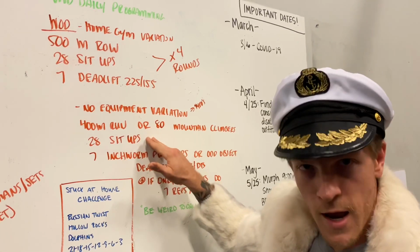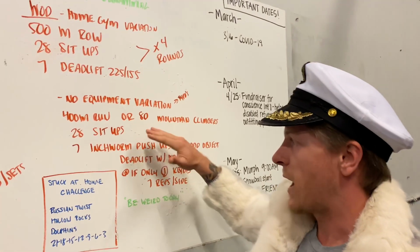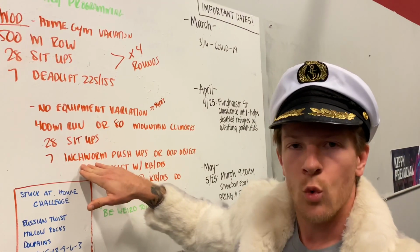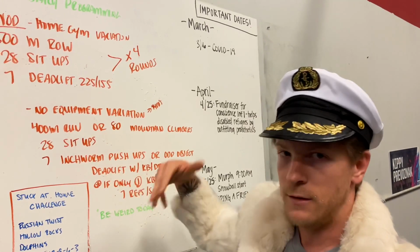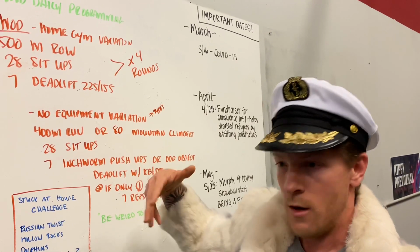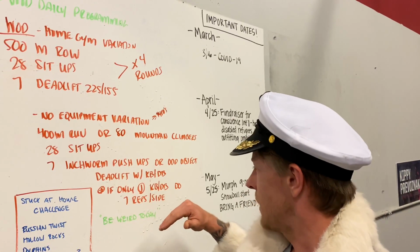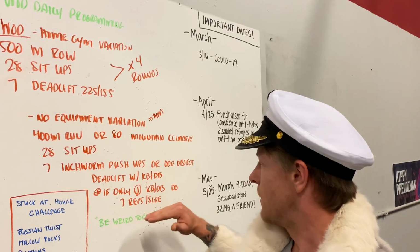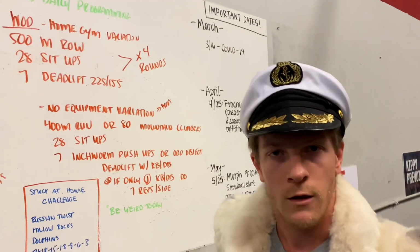Right into 28 sit-ups. Again, I'll show you a way that we can mimic having an ab mat underneath our lower back. Into 7 inchworm push-ups or 7 deadlifts with that kettlebell, dumbbell, odd object combination you used in the strength sesh. And if you only have one, then do 7 reps on each side, so 14 total. Let's show you what these look like.